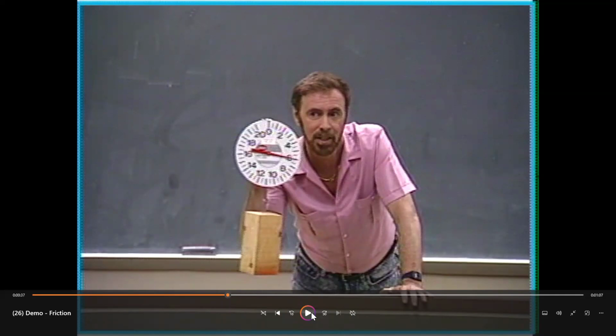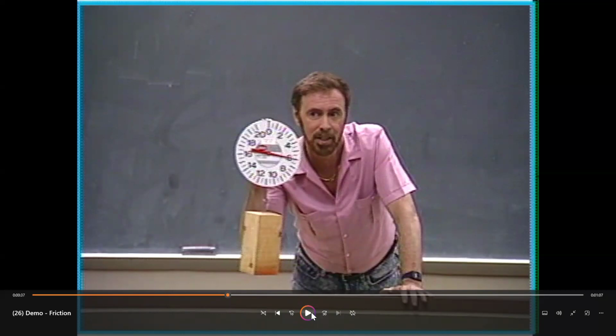If he's pulling with 3 newtons of force, does there have to be another force on it to zero it out? What was that other force called? Friction. In fact, you know how much. He's pulling with 3 newtons one way, and friction is resisting at 3 newtons the other way. That's why it's a wash. That gives you constant velocity, doesn't it? You get that?